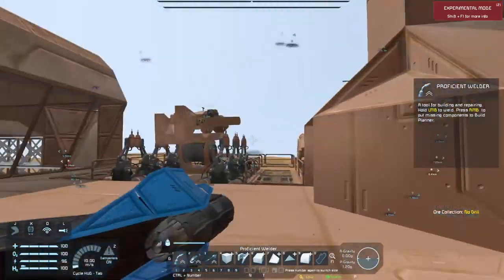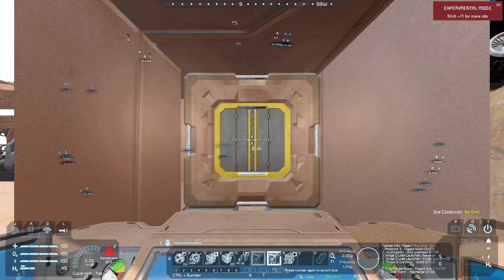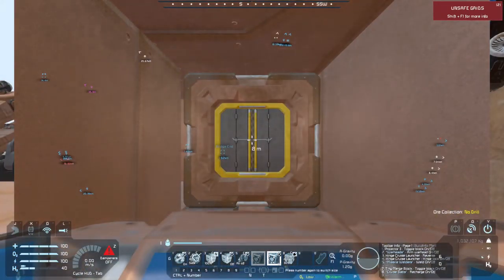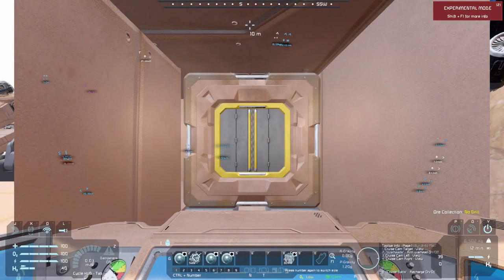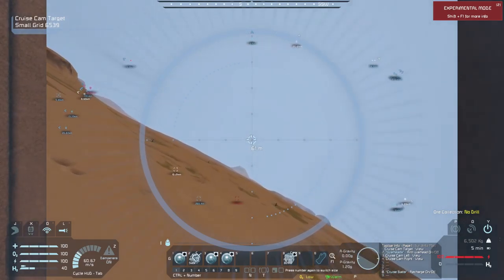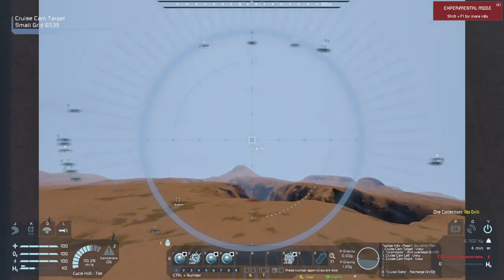Okay, so we took out a base. We have another missile ready. Like, really ready. Where can we go with this? We could go finish off that other base thing. That is my bridge base over there. Over here is another base, which will probably send some retaliation forces.